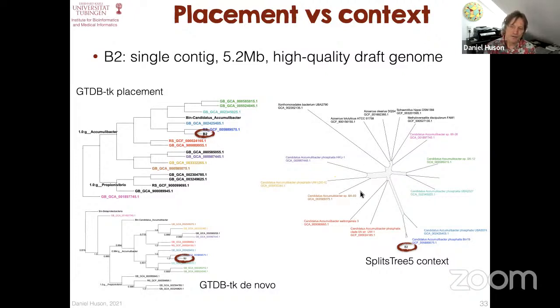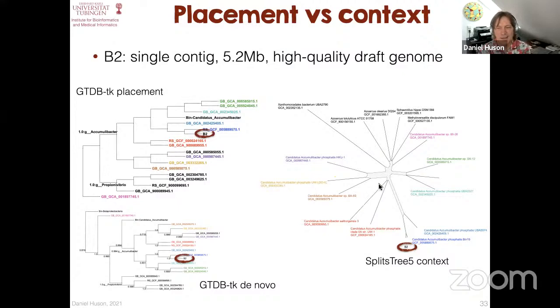A selling point for the SplitsTree 5 approach is, if you're a biologist and all you know how to do is click on buttons in the program, then SplitsTree 5 is a completely interactive program. The GTDB toolkit and so on are all command line driven. So you have to run command line programs, then get some external tree visualization tool to do the visualization for you. So these methods could be improved in terms of usability. They're not on the same level as this method, where you really just load your data and then wait for the analysis to conclude with a visualization.